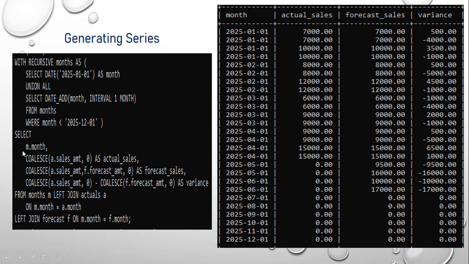And then we are displaying data as actual sales. If actual sales is there, it is shown, or else it would be displayed as 0. If there is only a forecast amount, because the actual sales time has not come yet or is not recorded, then the forecast amount will be there, or else it would be 0. In this case here we are getting a forecast amount, but if both are not present, then it would be 0. So here we are calculating the variance, and this is the variance amount.